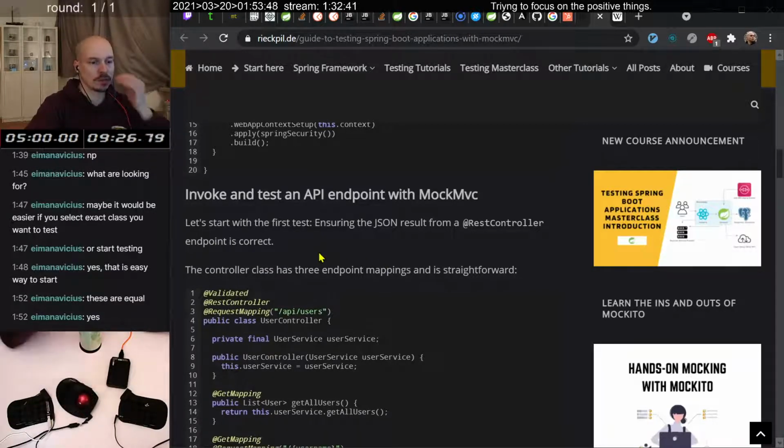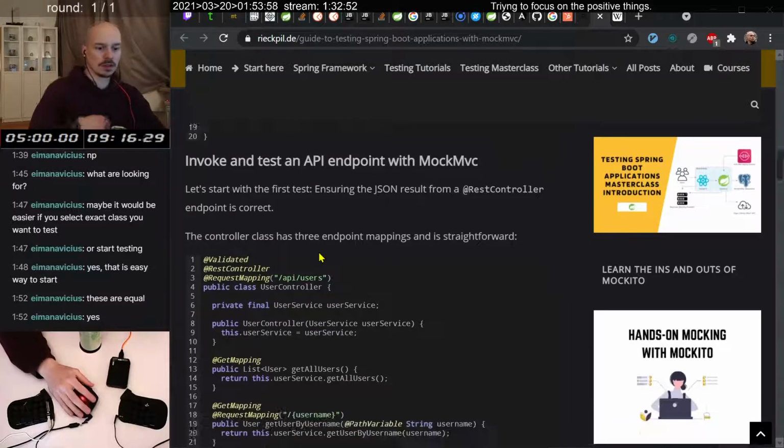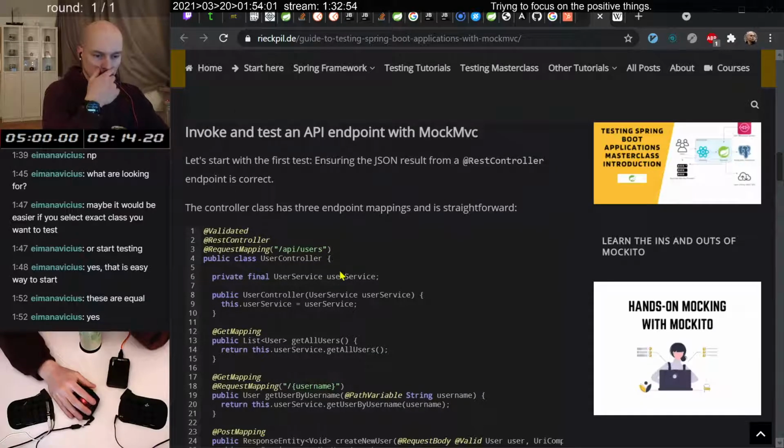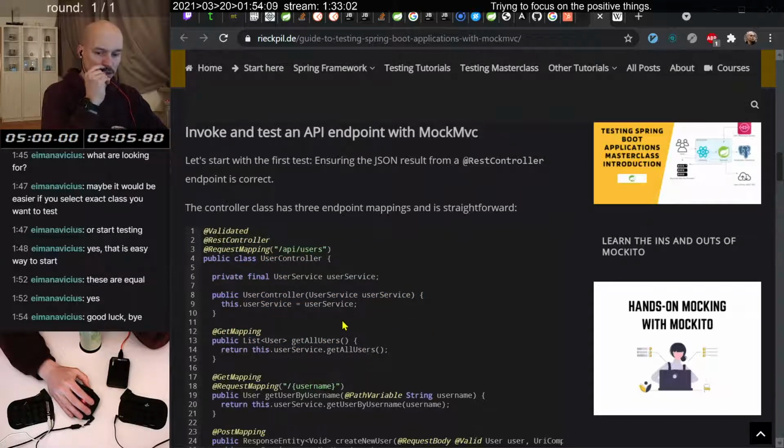Invoke and test API endpoint with MockMvc. Start with the first test, ensuring the JSON result from a REST control point is correct. Okay, so this is the tested class.